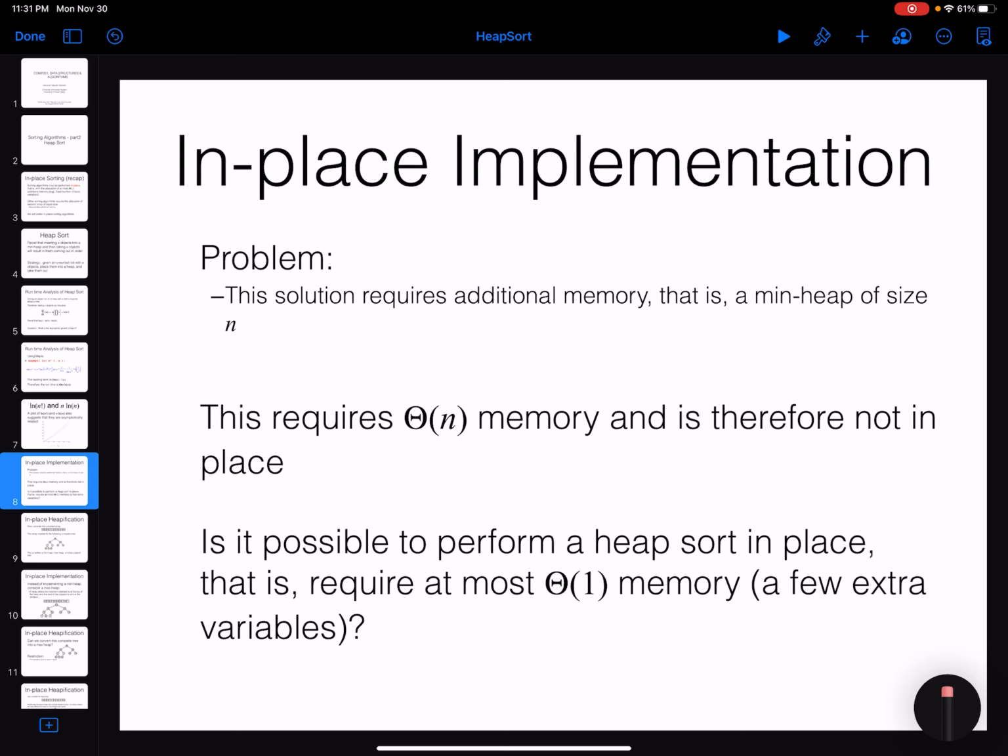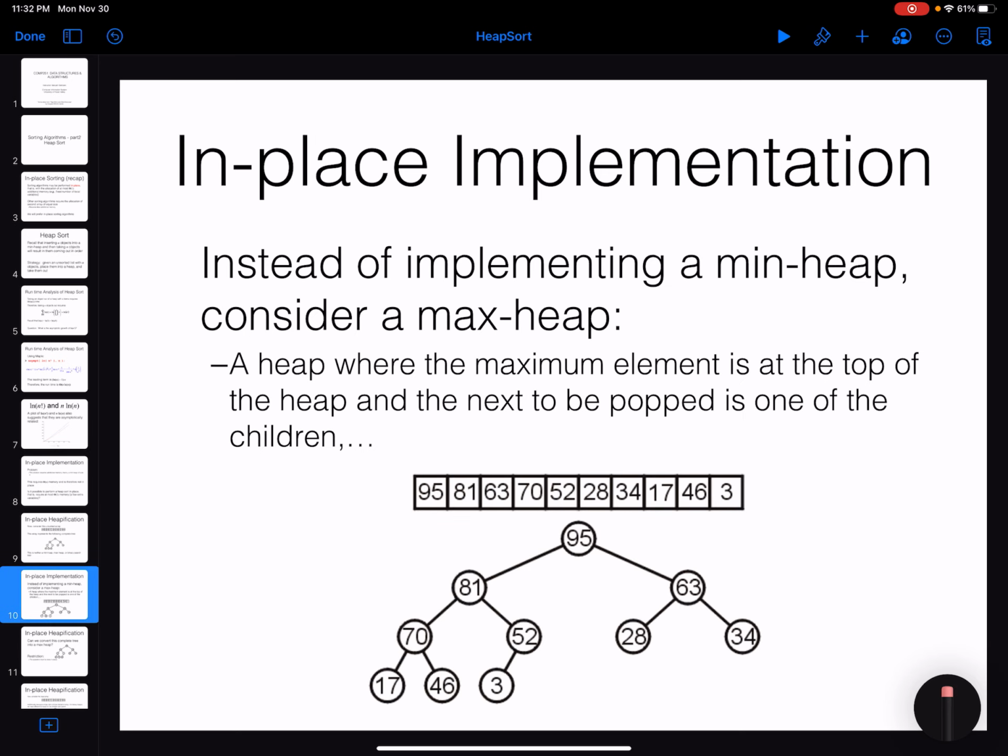This is where this part of the question comes to mind, that for writing the heap sort in place, instead of using a min heap, I am going to create a max heap. What is a max heap?